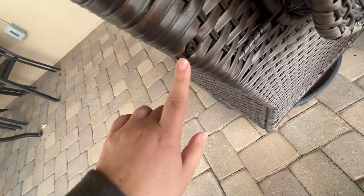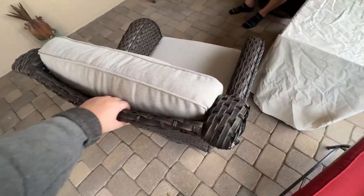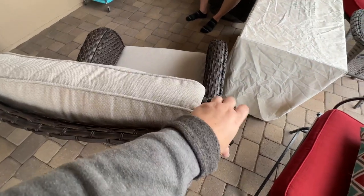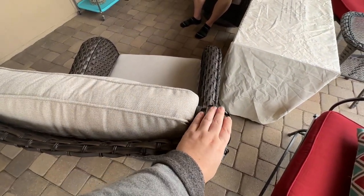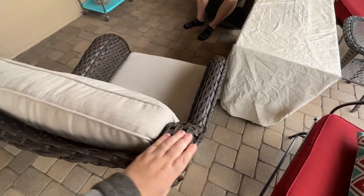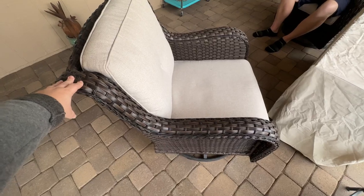But as you can see, it comes with a kit here for Allen wrenches and then the pieces go together really easily. It's made of this durable wicker, plastic-y type material. It's not supposed to fade just because it's a higher quality plastic, the material that it's made of, and it's really, really durable.